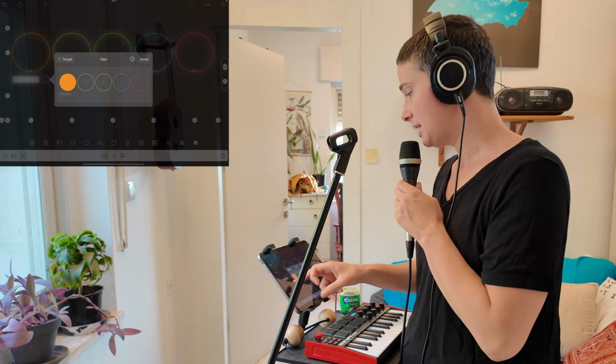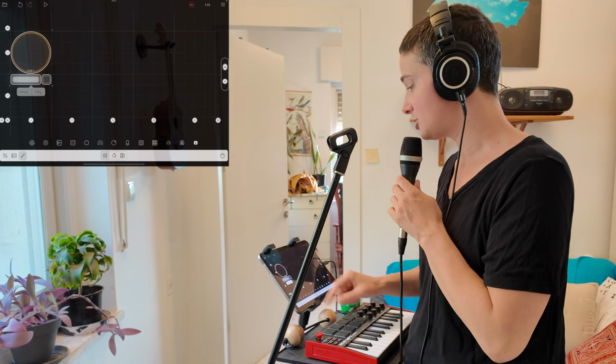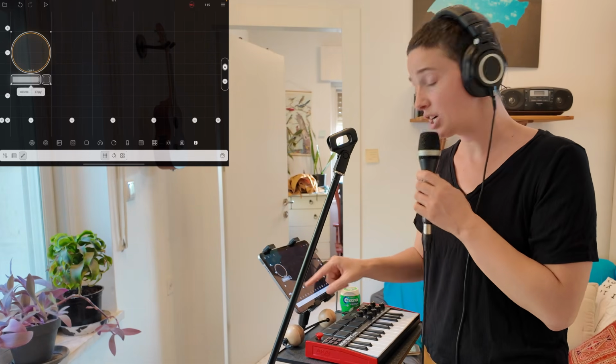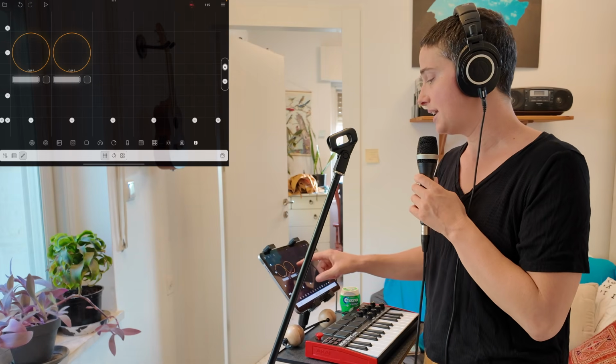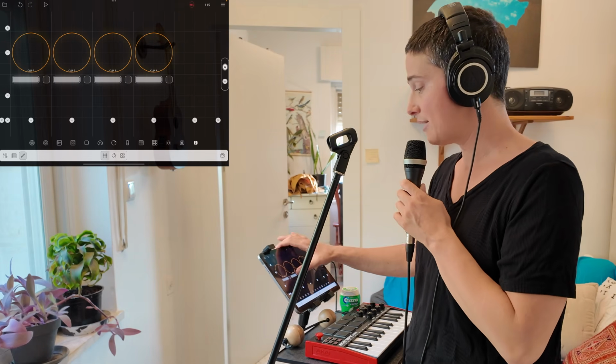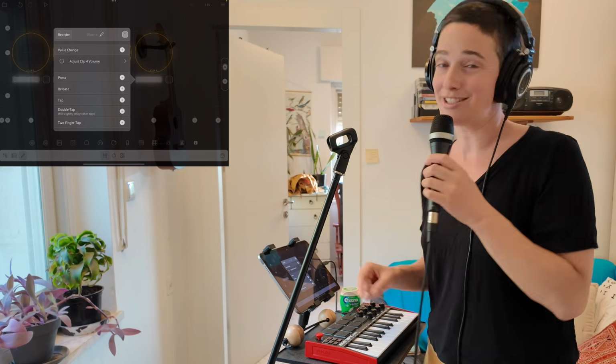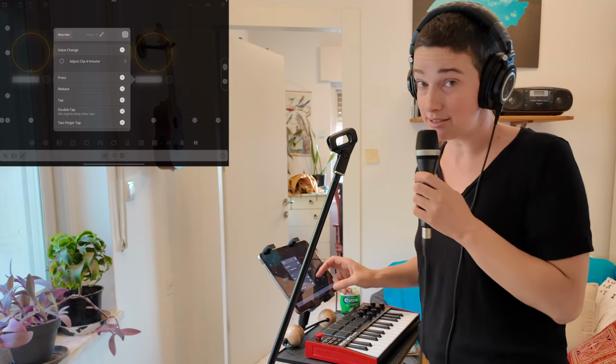Okay? And actually what I'm going to do is delete everything. And this is a nice little shortcut. I'm going to select all of it, copy and paste it. And yeah, now if I just show you on clip 4, I press the slider, it's adjusting clip 4 volume. So that's a nice little shortcut.